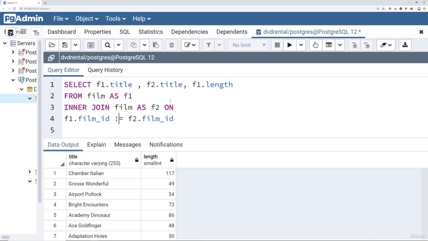But in order for this to make sense of why we're doing a not equals here, I'm first actually going to do it incorrectly with an equal sign. So if my F1 film ID is equal to my F2 film ID, and then I say and F1 length is equal to F2 length, notice what I'm asking for here. I'm basically just going to match up, for example, Chamber Italian with Chamber Italian again in the next table, or its copy.